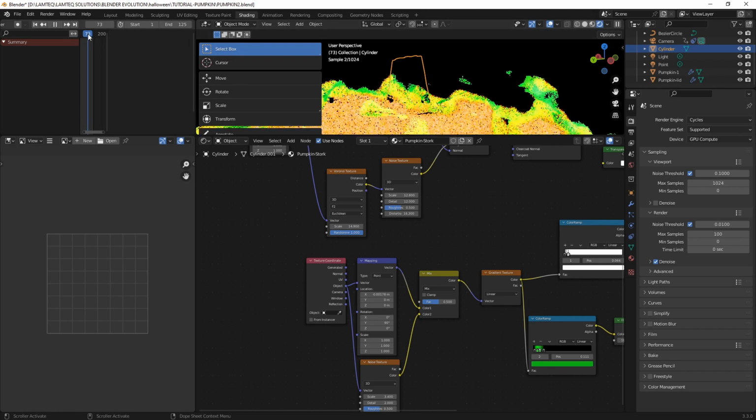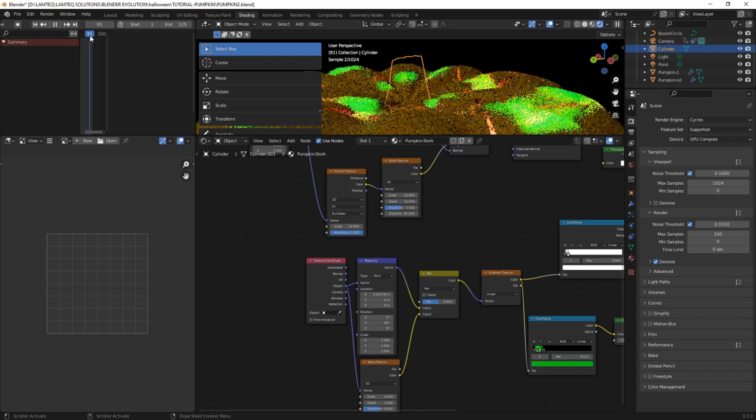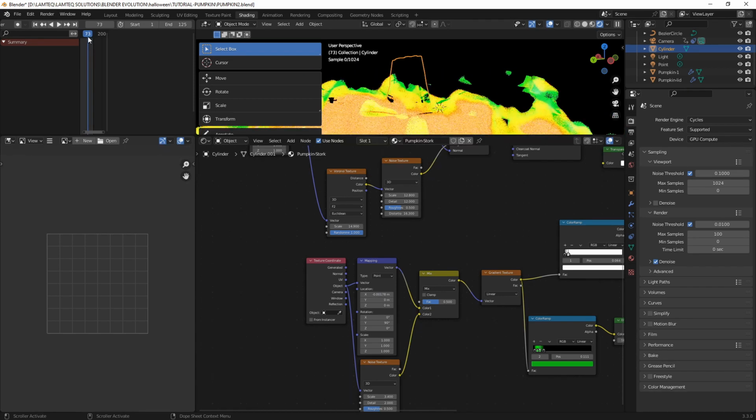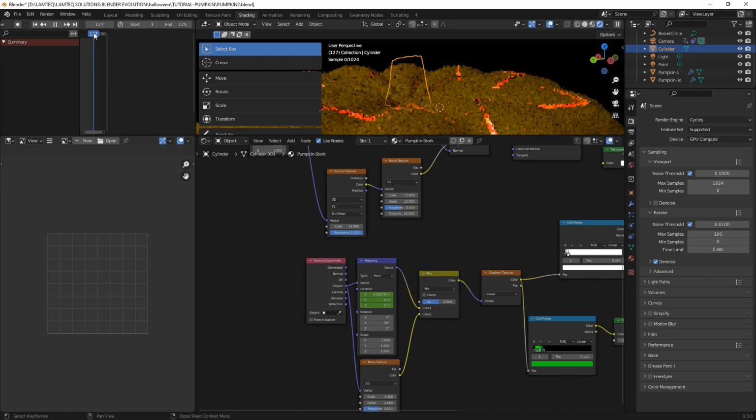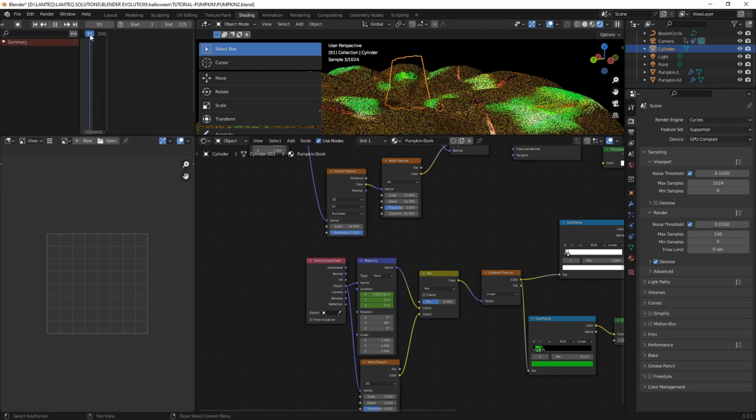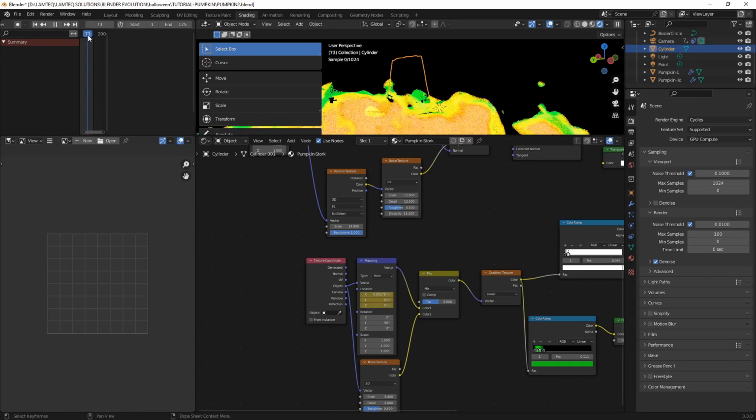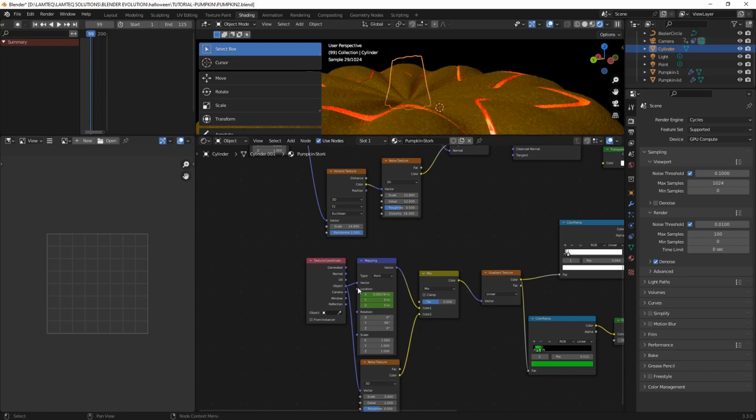I'm going to wait until that catches up. I think it should start to appear about there. So insert that keyframe and then all the way to the end, about there. Insert keyframe there.